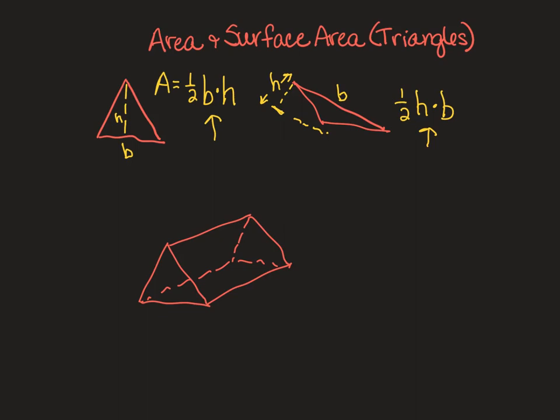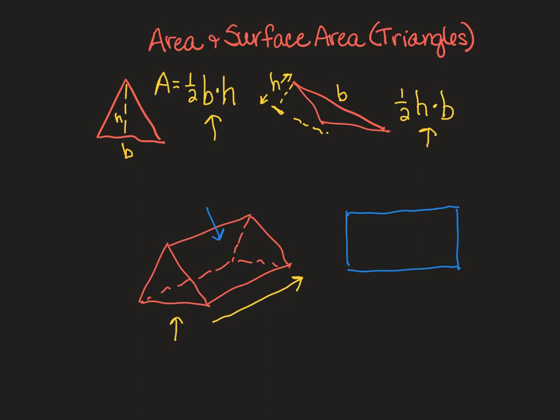Down at the bottom here, we have a three-dimensional shape. We have a triangle that runs the length of this whole shape. But we are finding surface area, so we want the outside edge. Let's take this apart. We need to have a rectangle here, and that is going to be this side of the tent.